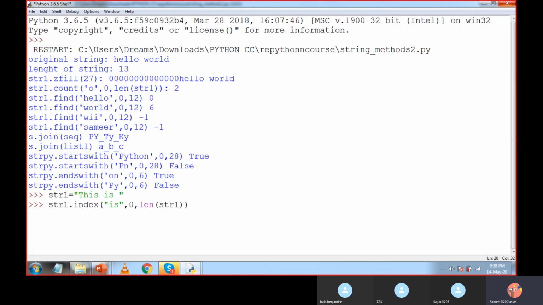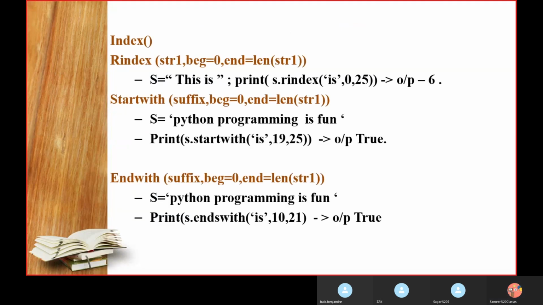Then what will be my output? Question to you guys. Two lines of code I have given: str1 equal to this is, and I am doing str1 dot index, and then is, and from 0 to length of it. So what will be my output?